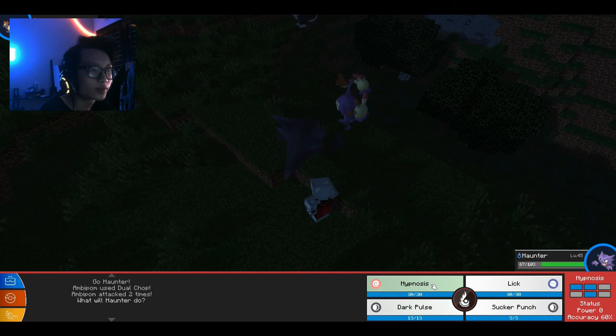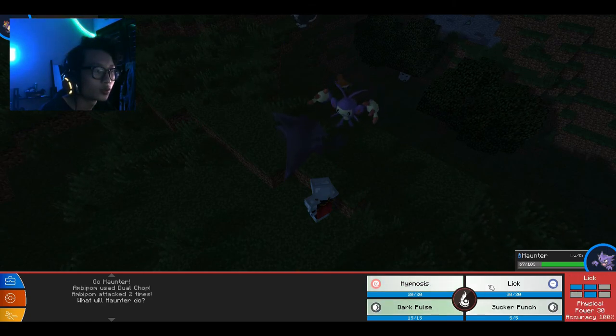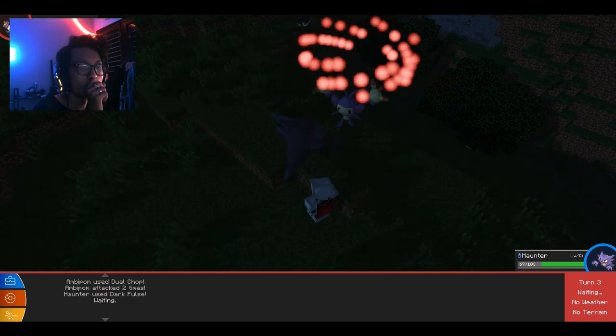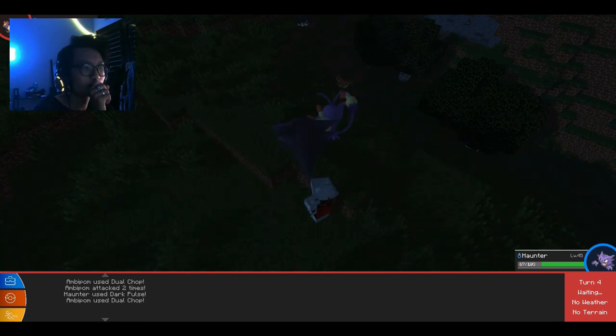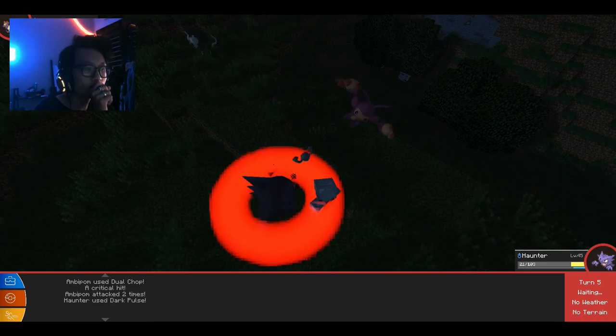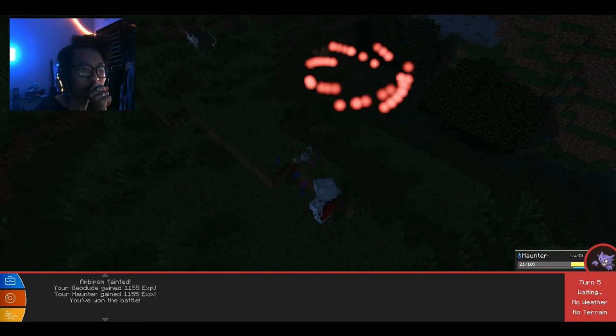You will do a drop. Let's do... Dark Pulse. Oh! He's so strong. He almost one-hit him. No, my Hunter's gonna die. Dark Pulse, don't die, Hunter. Yes, 1,000 experience.